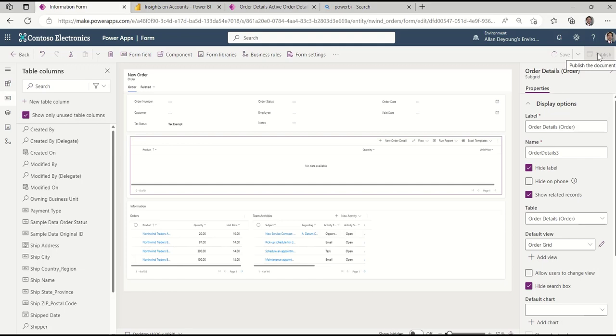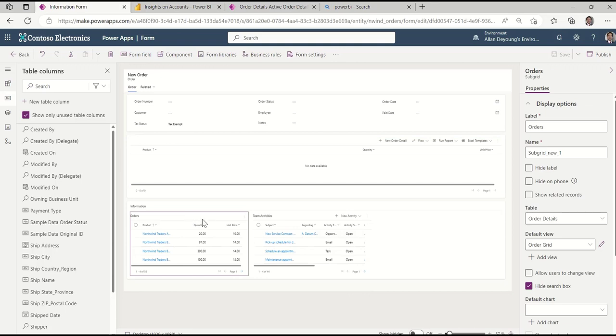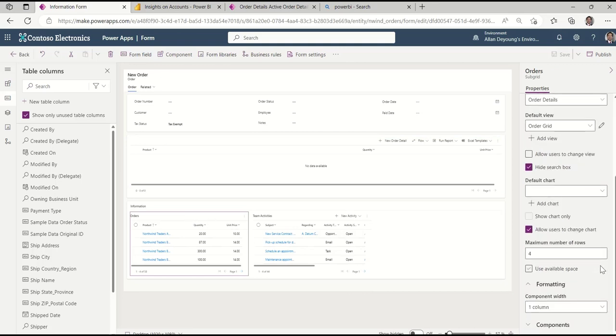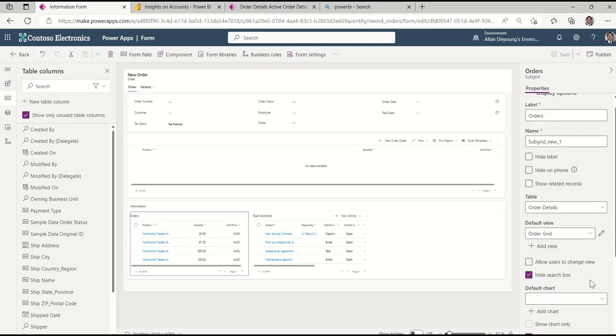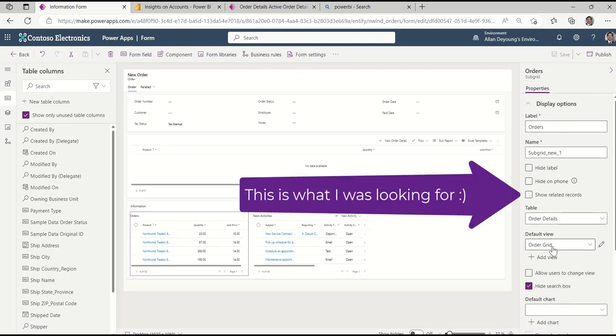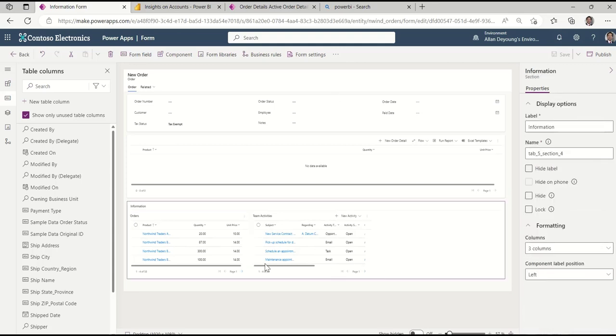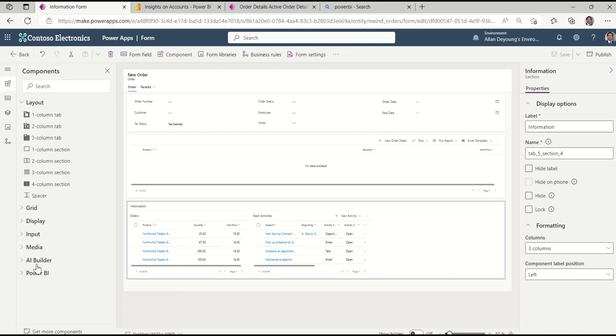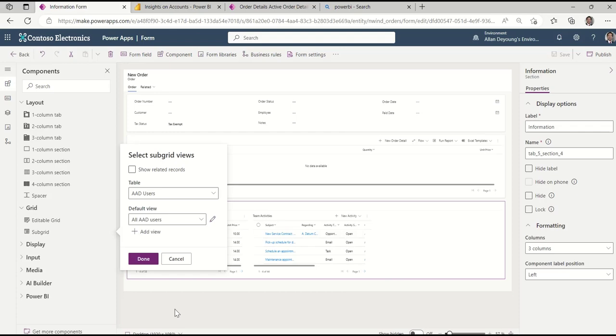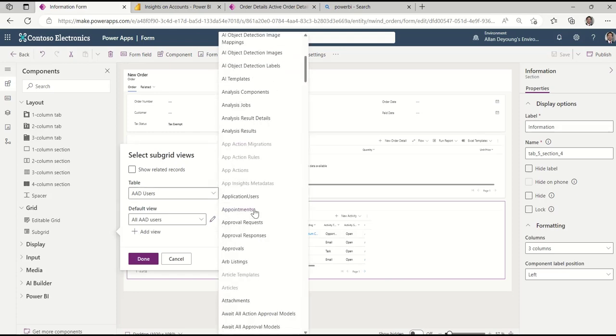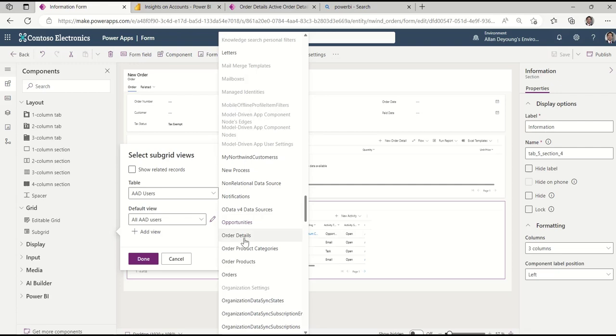Oh, there was one thing I wanted to tell you. When I added these two, I added them for the instance of Dataverse. I didn't filter them. So what's important to note is this little setting. When you add a component that is a list or grid, you're going to be asked what table, and we did that together, but let's do order details again.